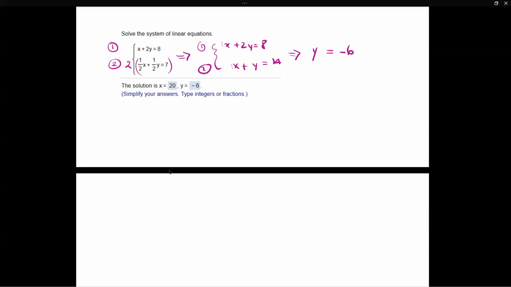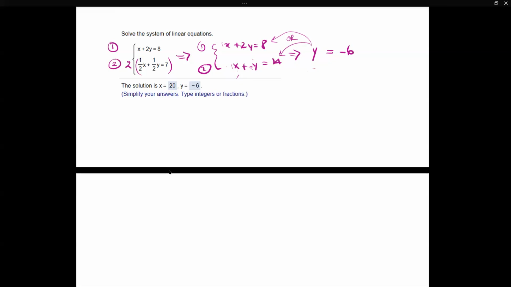So that's if you want to use elimination: you eliminate x as it's easier. To eliminate y, you would need a -2 here, right? Because when you add, it needs to go away. Substitution can also be used by solving for x. For example, you subtract y, you have 14 minus y, and use it there. But you see here, this is much easier. Once you have the y value, you can use it in either equation to get the x value.